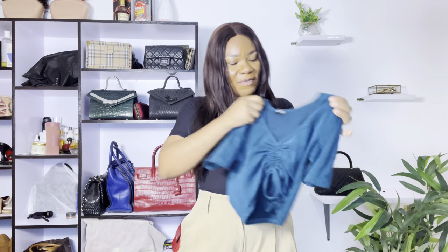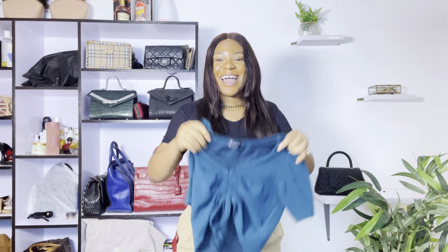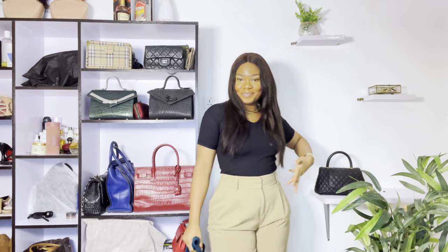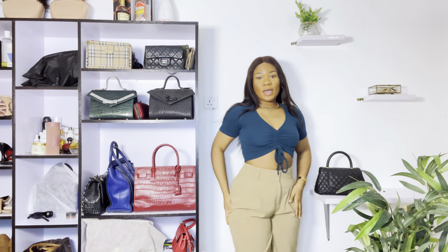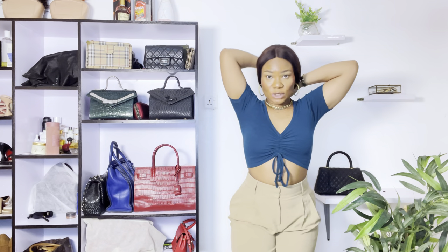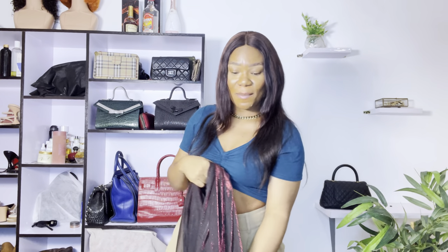The next piece has to be this dark green crop top — I promise it's not blue, it just looks blue on camera, but it's dark green. I also got this on the road coming home and I like it. In case we don't want to do the whole corporate girl vibe but still want to maintain our trousers, we're going to swap the black top for this. If we're running errands and still want to wear our pants without looking very corporate, we can go with this nice crop top. I love how it stretches but not too stretchy — it feels good and easy on the skin.